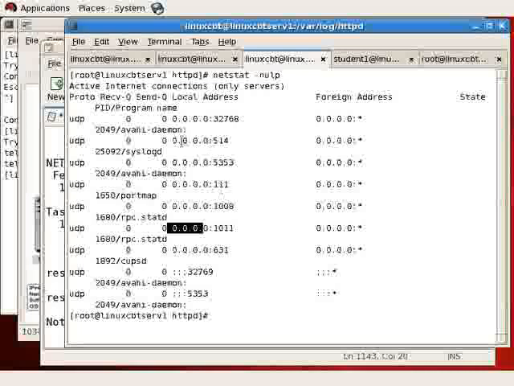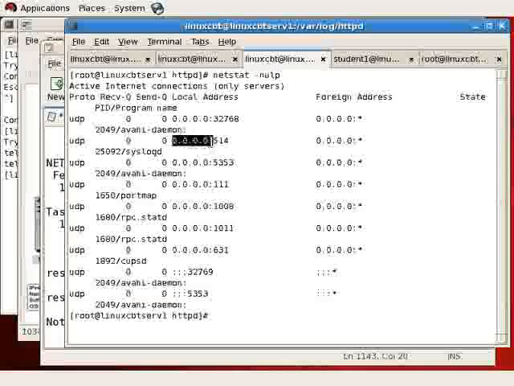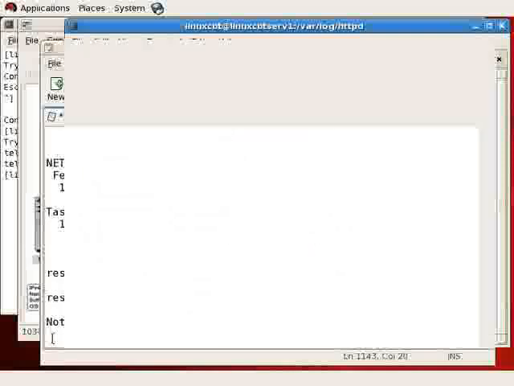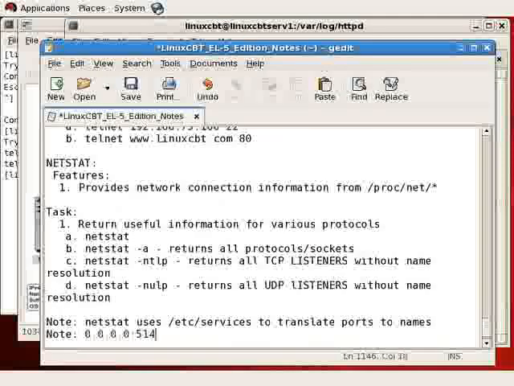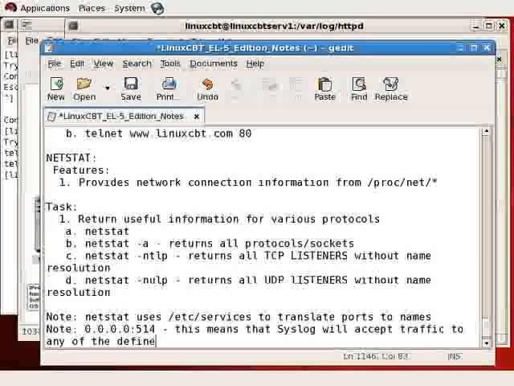Here are the UDP listeners, including syslog, which we know, port mapper, which serves for RPC services, a couple RPC listeners, CUPS, and others. So these are the UDP listeners. There is no state information because UDP is connectionless, meaning it doesn't maintain state information. TCP does. Whenever you see a listener on all zeros, it means any IP address defined on the system will accept traffic to that port.